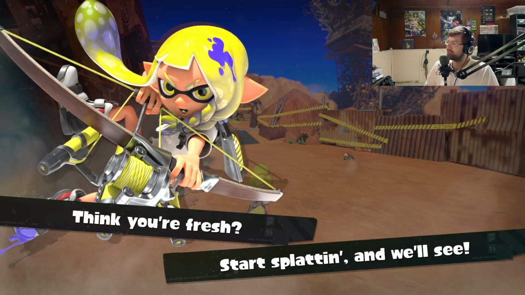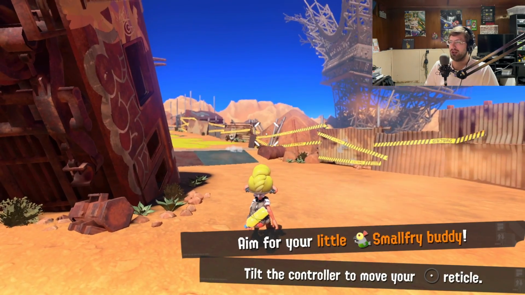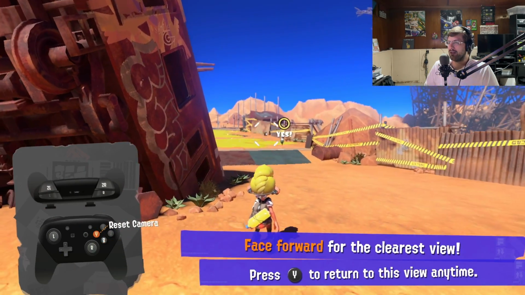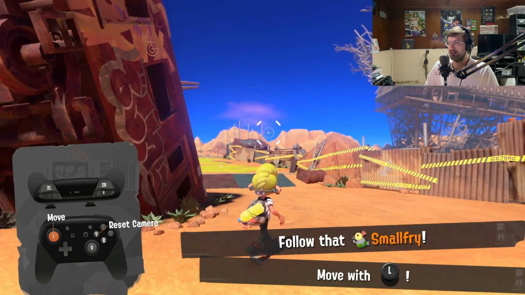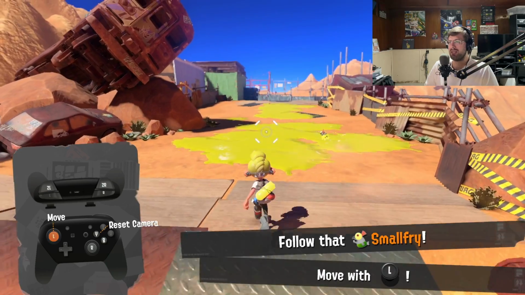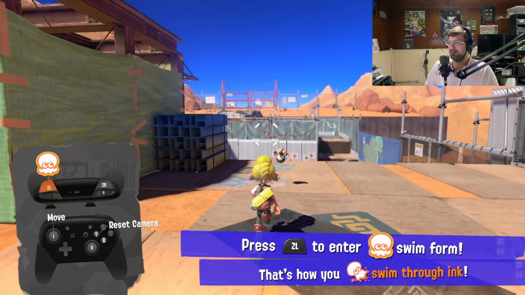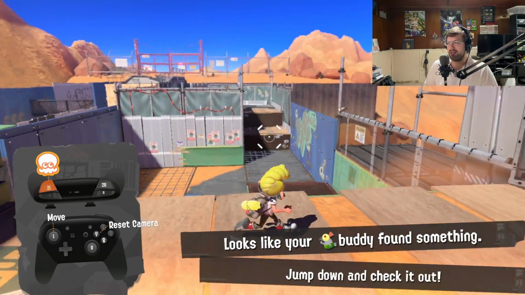Think you're fresh? Start splatting, and we'll see. Oh, so this is basically the tutorial. Alright, so I've got both gyro and right stick for camera control. So, let's get right into it. I can't fire my weapon yet. Alright, so it basically controls the same as previous games.